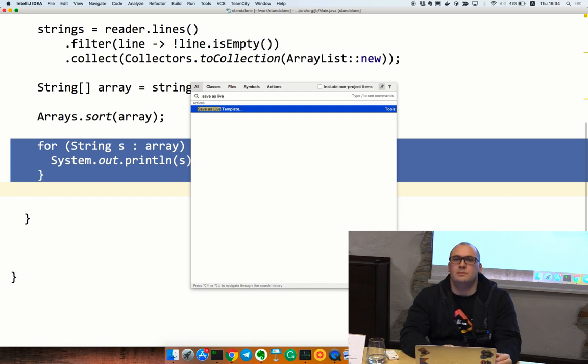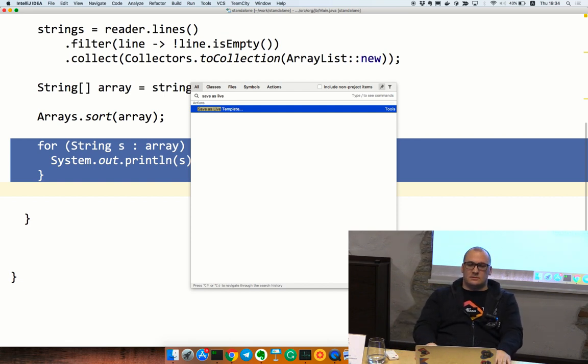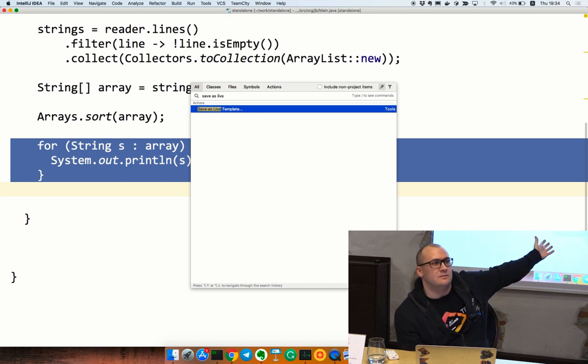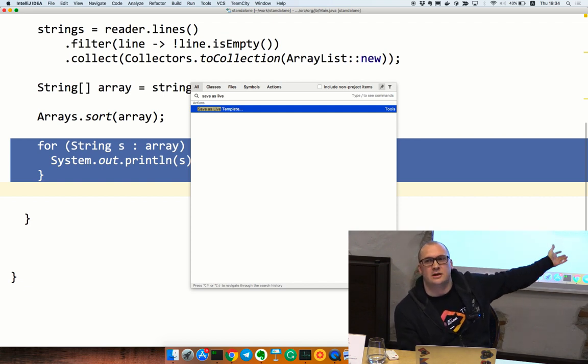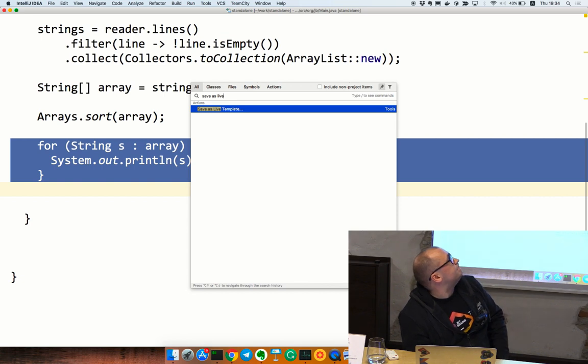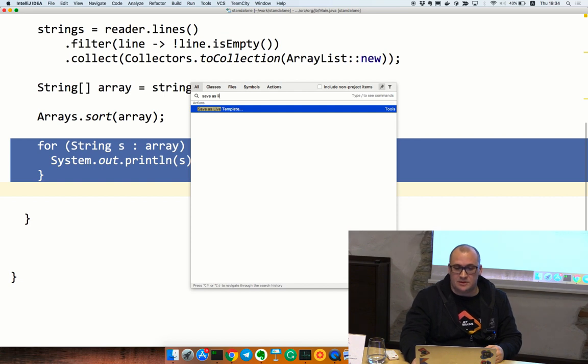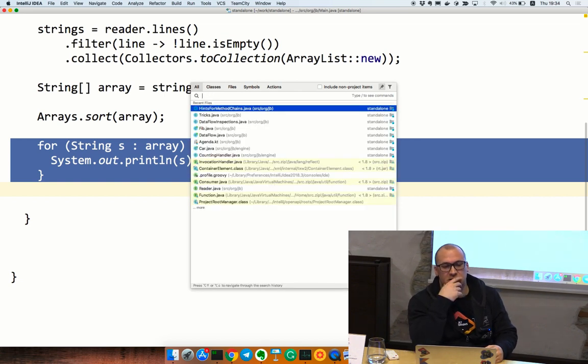By the way, in the new version, how many of you are using the latest stable release, which is 18.3? Okay, so in the recent release, this UI element was actually generified for many actions. Before that, shift was only searching for the settings and for the actions. Now they unified it for classes, files, symbols, actions, and you can switch between them using tab, right? By default, when it's not searching, it actually shows the recent files. If you didn't know about that.